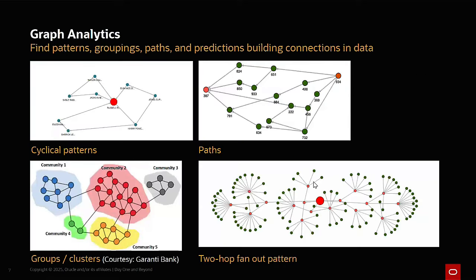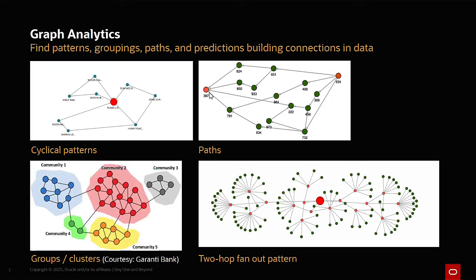So relationships can be many different kinds. And then you can ask new questions of your data. For instance, here you can say, how many cycles of money do I have that start and end in this particular person's account? Here I have two accounts, 387 and 934, and which are all the different ways in which 934 and 387 are connected.